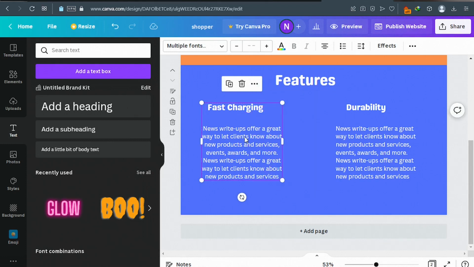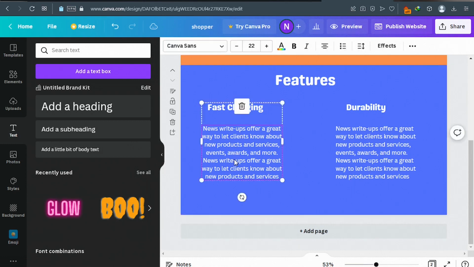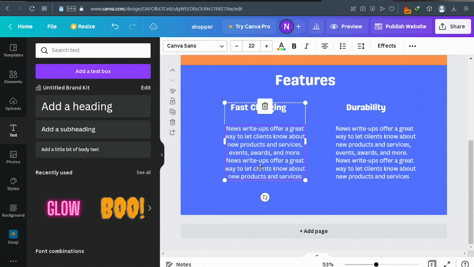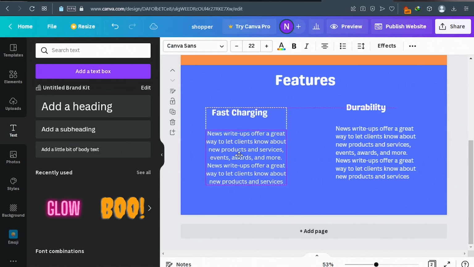Now, what is the essence of grouping your text? One of the reasons why we always group our text is that, let me give you an example. So after grouping it this way, if I move this text, the text below, to the right, the top text is also moving. That's why we group it. That way it will make moving your text within the page very easy.